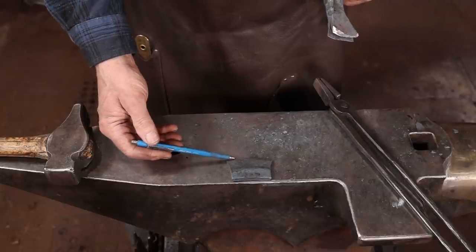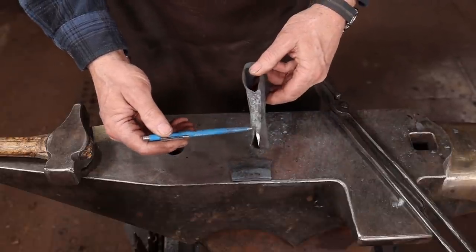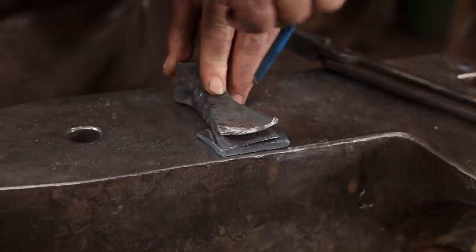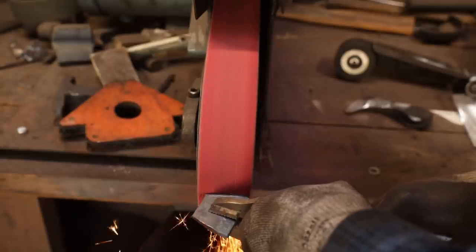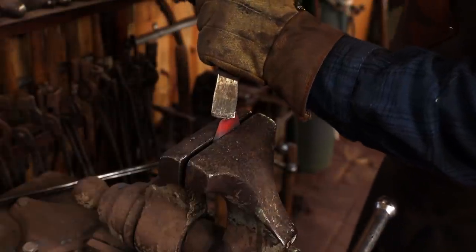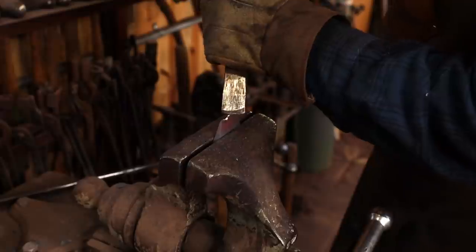I thinned out the edge of the piece of 1095 so that it fits down into the cleft in the axe better. I just want it to fit a little bit closer before I weld it up. Saves me the trouble of cleaning it up later. This just puts some teeth on it so it doesn't squirt out of the cleft when we go to make the first welding pass.